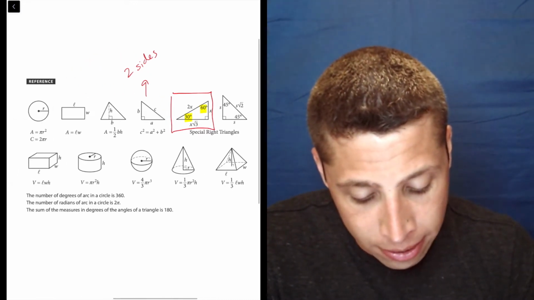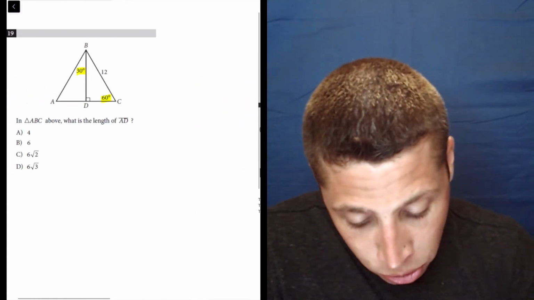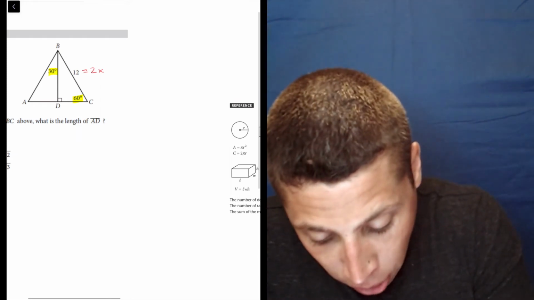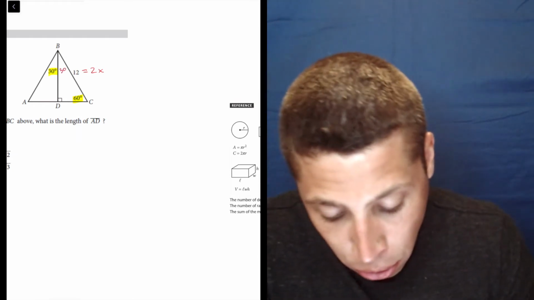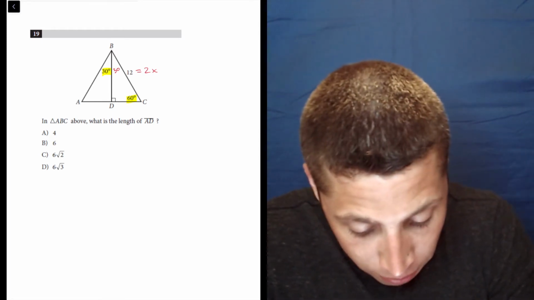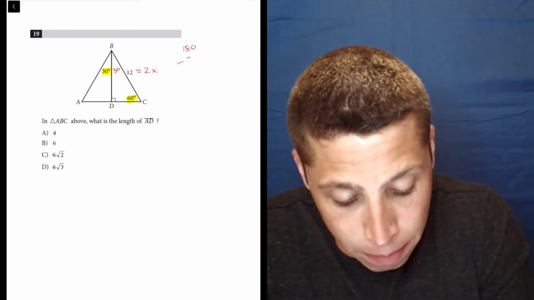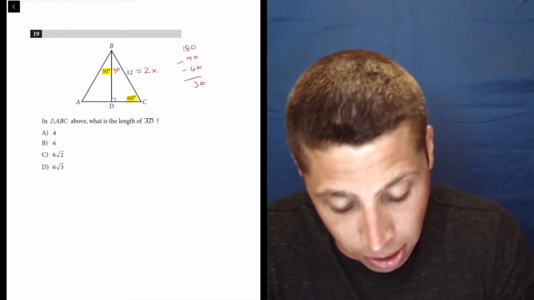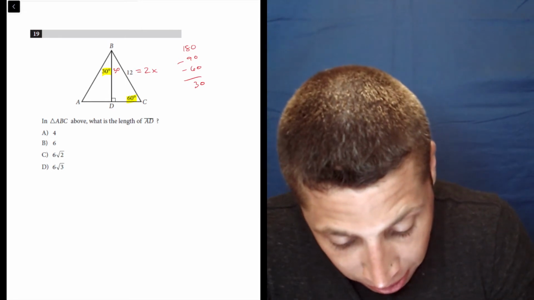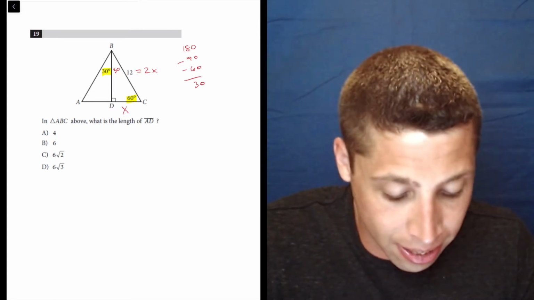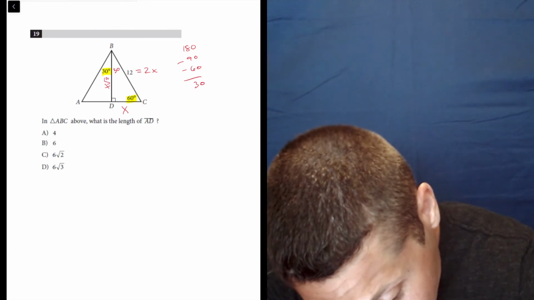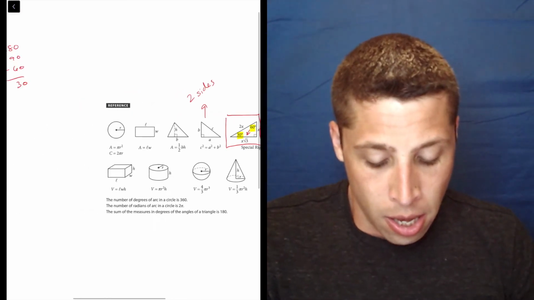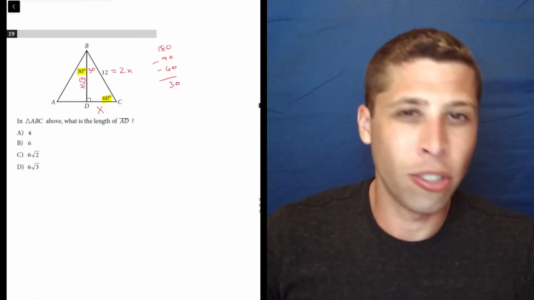So we can line this up. Basically, the hypotenuse is the 2x side. The x side is opposite the 30. So we can kind of maybe see here, this is going to be 30 because if this is 60, then 180 minus the 90-degree angle minus the 60 leaves us with 30 left. So it is 30. And so 30, 60, 90 means, okay, this is opposite, so that's x. And then this side here would be x root 3. It's opposite the 60-degree side. So it's just a proportion. It's just a ratio of things.